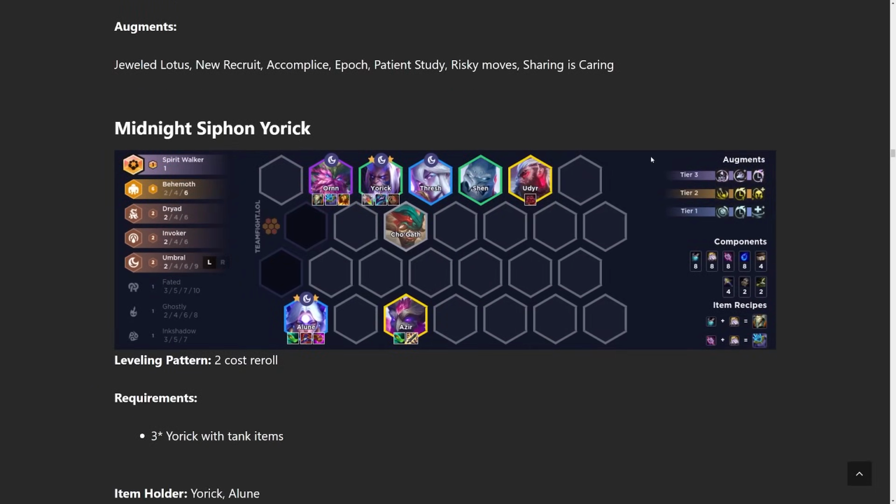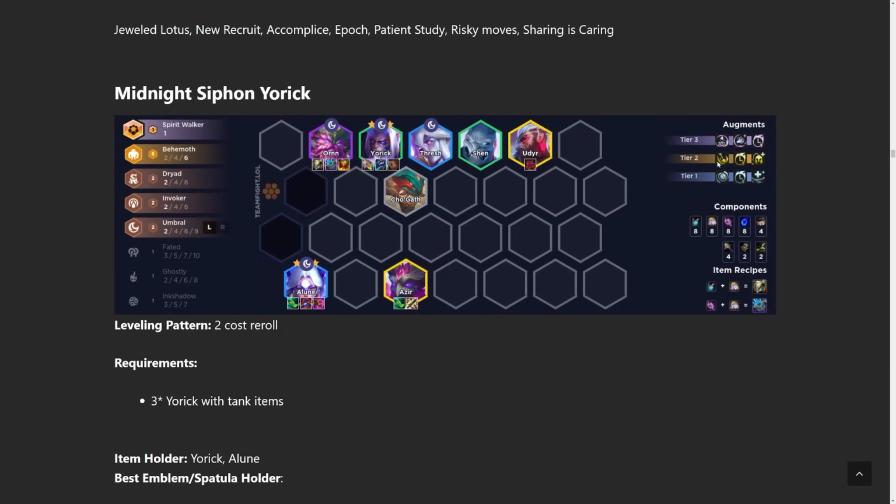Next build up we have is Midnight Siphon Yorick. You can only do this with the Midnight Siphon augment.